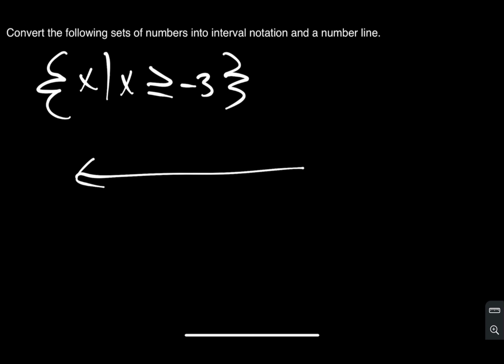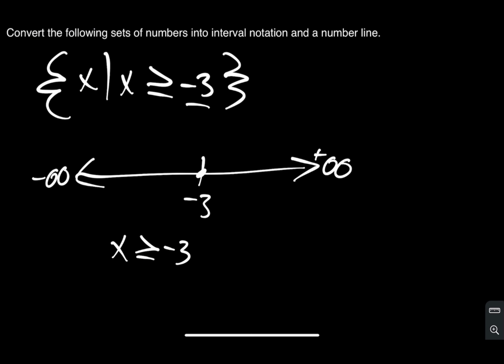Now, for this inequality, we draw a number line. We have negative infinity, positive infinity. And we have the value negative 3 given to us. And negative 3 has an equal to sign, a part of that inequality, so we represent that with a shaded in point. And we have that inequality, x is greater than or equal to negative 3. So we have x is greater than negative 3 and x is equal to negative 3. So we already have x is equal to negative 3 already labeled with that shaded in point. So if x is greater than negative 3, that means more towards the right, more towards positive infinity. So we shade in this region.